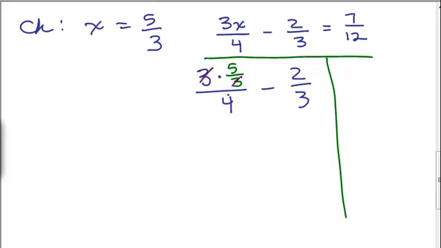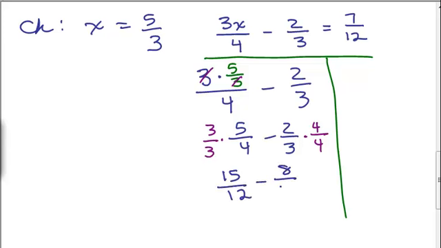So let's see, the 3 cancels with that 3, and I have 5/4 minus 2/3. And now you have to get a common denominator to subtract, and there's other ways to subtract this, but I'm going to do it by getting a common denominator. So I'm going to multiply, and that's going to be 12. So I'm multiplying this by 3 over 3 to get 12 for the denominator over here, and this is 4 over 4. So that gives you 15/12 minus 8/12. And now that you have a common denominator, you can subtract the numerators, and you get 7/12. So when all is said and done, the left-hand side is 7/12.